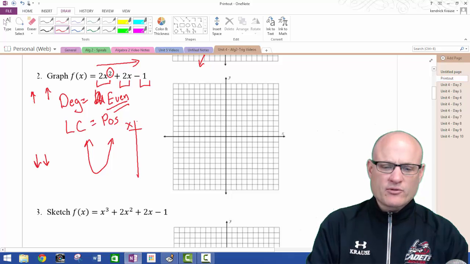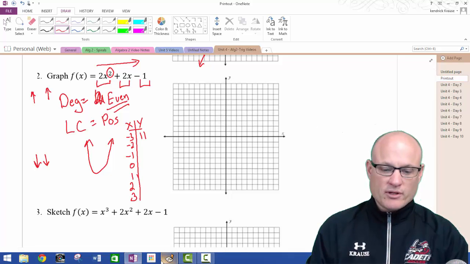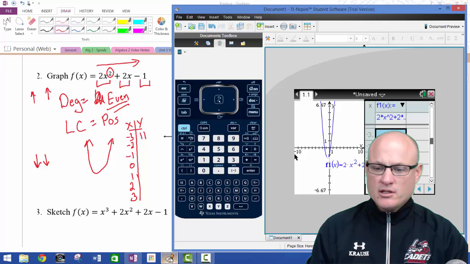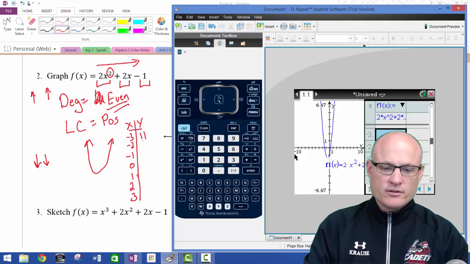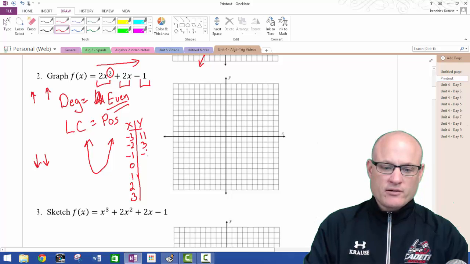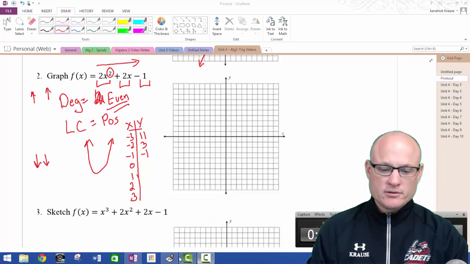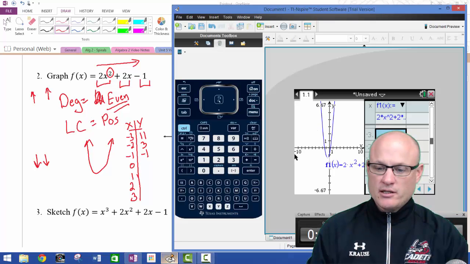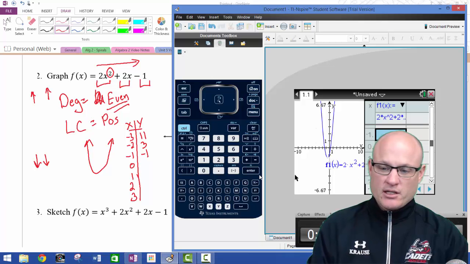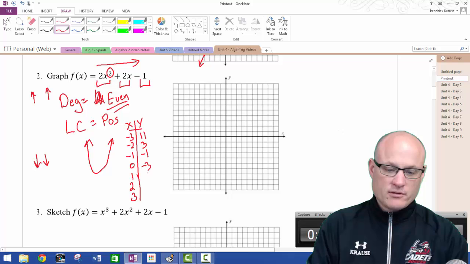So it looks like -3 was the smallest, I believe. -3, -2, -1, 0, 1, 2, 3. Maybe that's about as far as we go. And I know this was 11, but I don't remember where the other ones were. Where was that calculator? I don't know why that popped up. Oh, it should be 0, -1. Oh, wait. I think it was also -1, -1. Yeah. -1, another -1, 3, and 11.